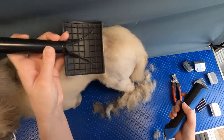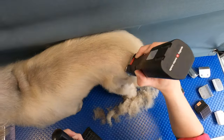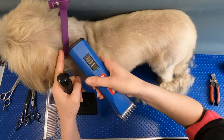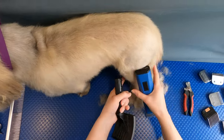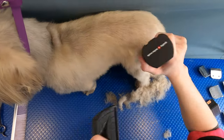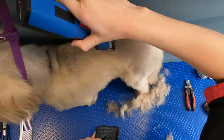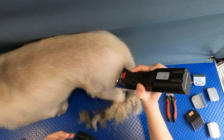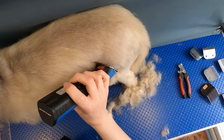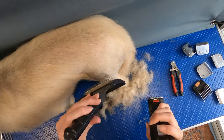Go back in, back brush. Again, not dragging across the skin, doing it nice and gently. When you groom a dog, you are supposed to work from the head and then work down the legs and down to the bum. I personally don't do that. I start from the back leg and work my way forward. It's a me thing. Helps me to make sure I'm not missing anything, and it's just become a habit now. At the end of the day, as long as you're getting it all done, it doesn't really matter the order you do it in.